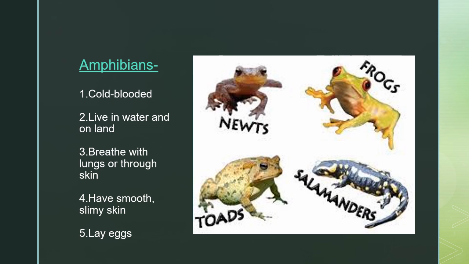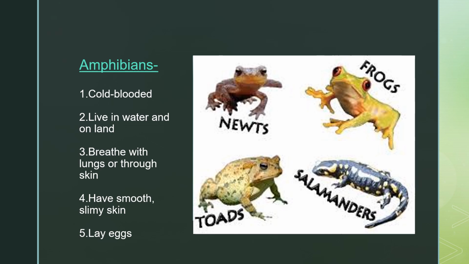Now we are going to look at the group of animals known as amphibians. Amphibians can live in water and on land. They are small vertebrates that need water or a moist environment to survive. This is a group that we know as frogs, toads, salamanders, and newts. All can breathe and absorb water through their very thin skin. Like reptiles, amphibians are also cold-blooded. Because of their special skin, they require very specific living conditions.